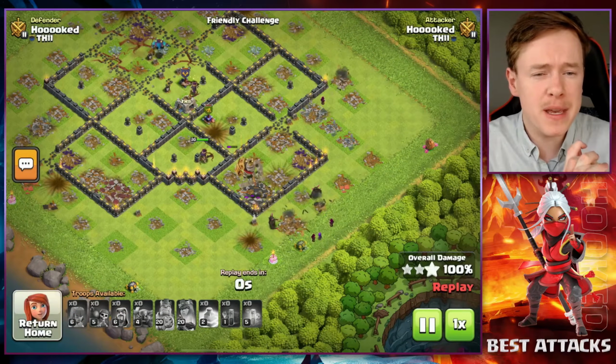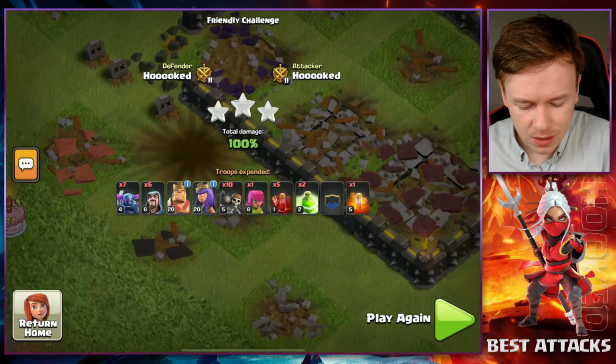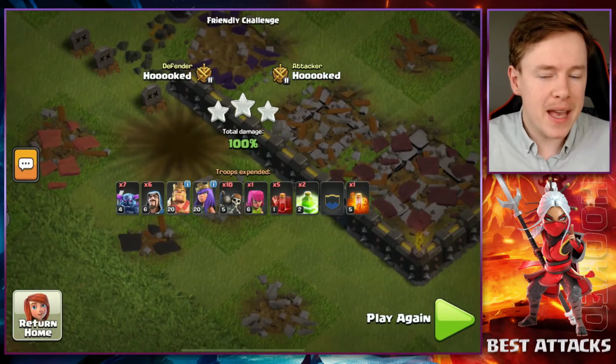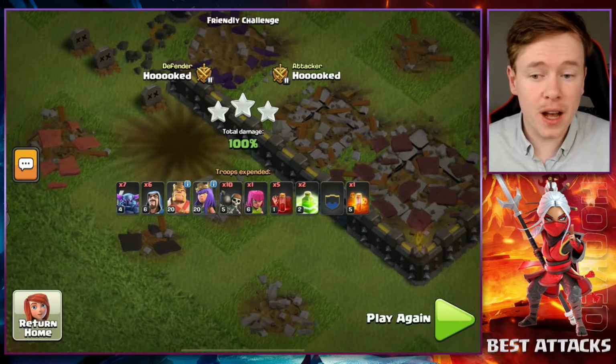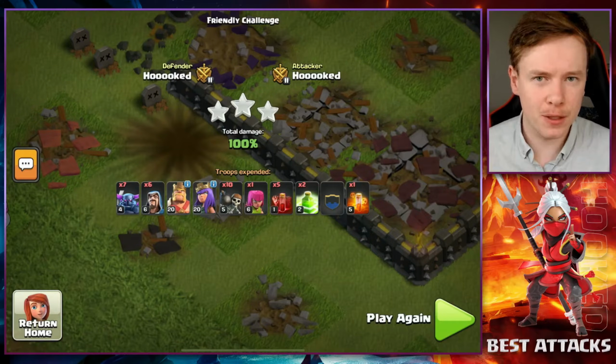But if you're going up against a pro Town Hall 9 base where it's got all of these giant bombs on the outside of the base that you see right there, then maybe Pekkas are a safer option. But regardless, Witch Slap or Pekka Slap, whatever you use, all of them are incredibly strong.